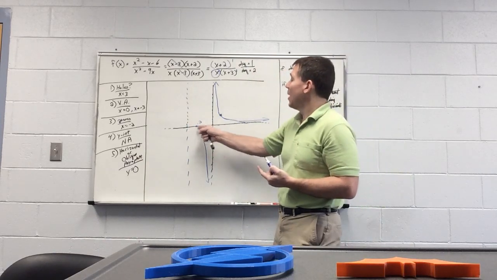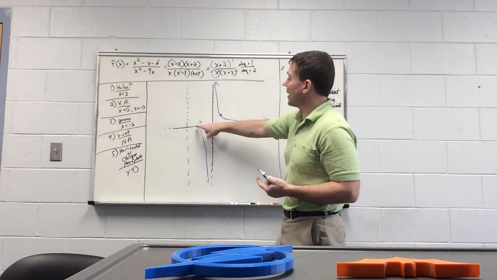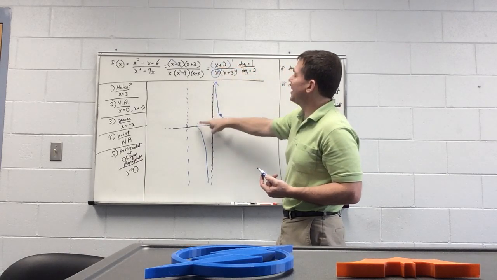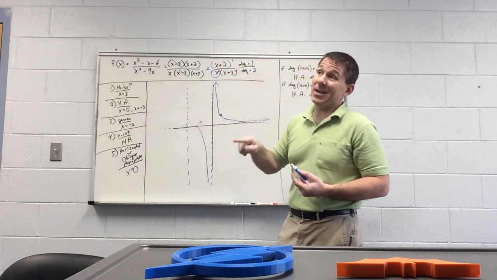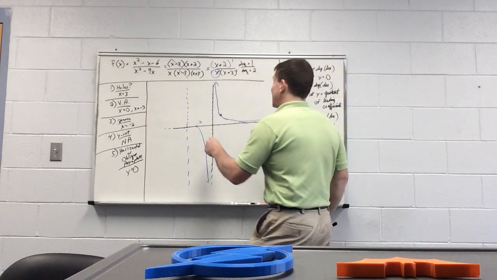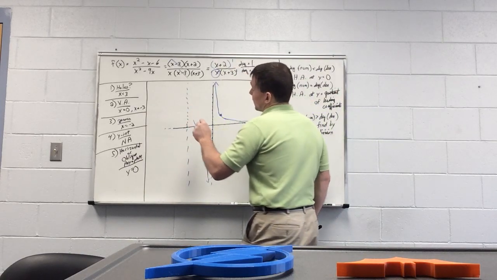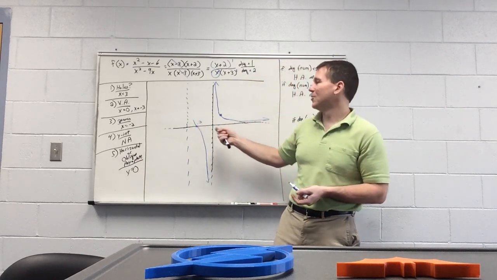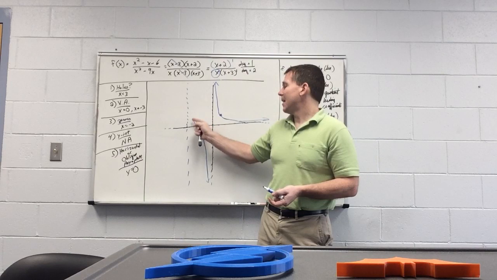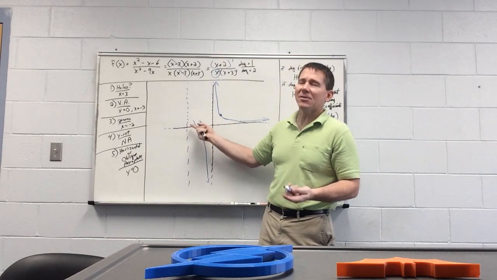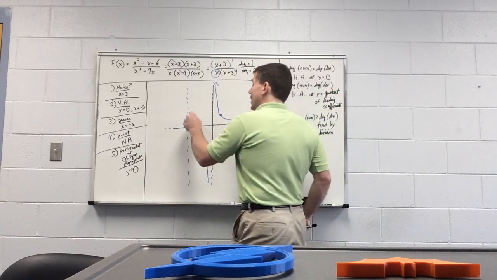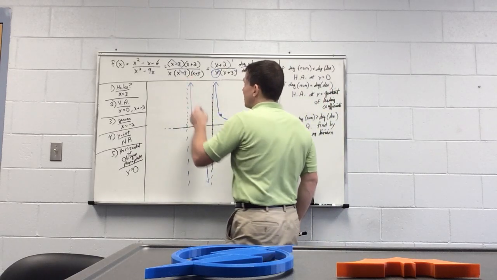Now at my 0, I use my rules for polynomials. Do I cut through the axis or bounce off? I look at this factor, which gave me that 0. That's odd degree. Odd degree means cut through the axis, so I cut through. And now again, I have essentially the same question over and over. If I go up, I can eventually come down, but that would give me a 0 that I don't have, so I can't go down, which means I go up. And then I just approach this asymptote like that.